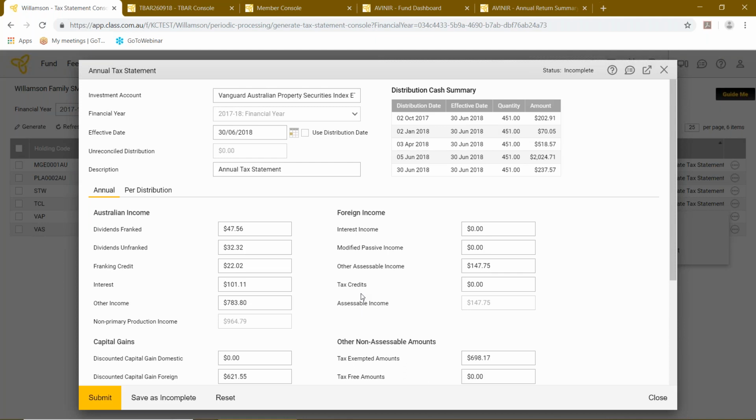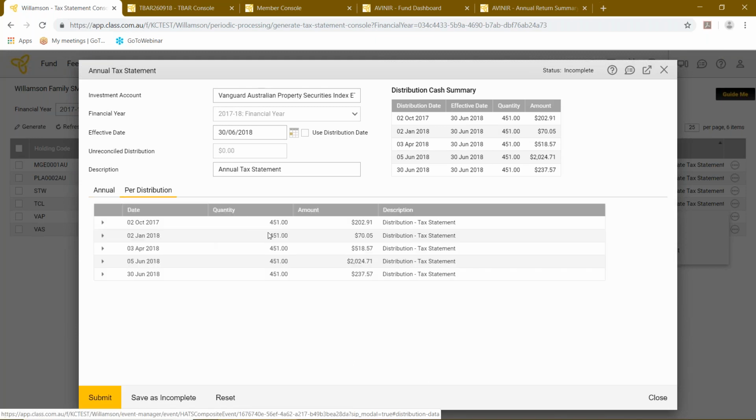The reason we've done that is we've got two tabs here: annual, which is the default tab, and per distribution. There's a small number of funds where, for example, you have multiple ECPI periods throughout the year, so instead of creating a single tax statement at 30 June, you may be required to create multiple tax statements throughout the year, so that each tax statement falls into the correct ECPI period.